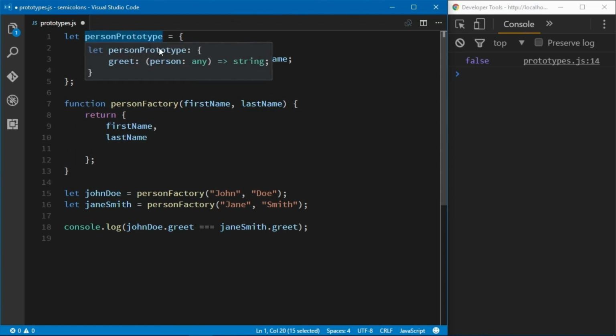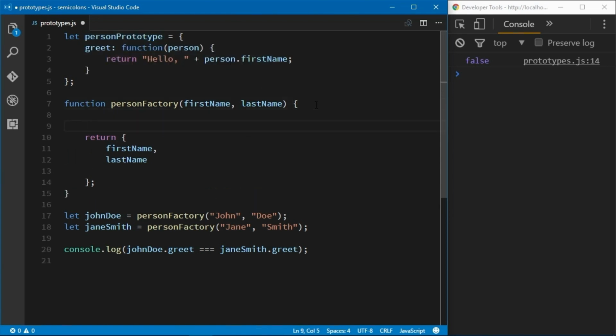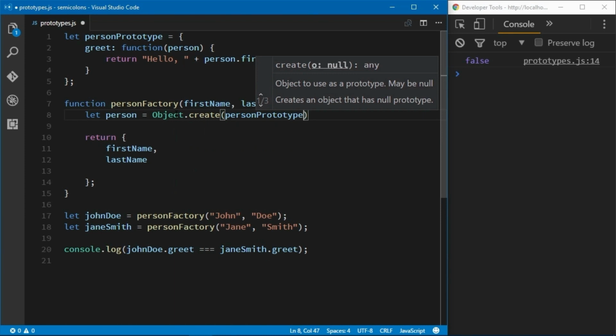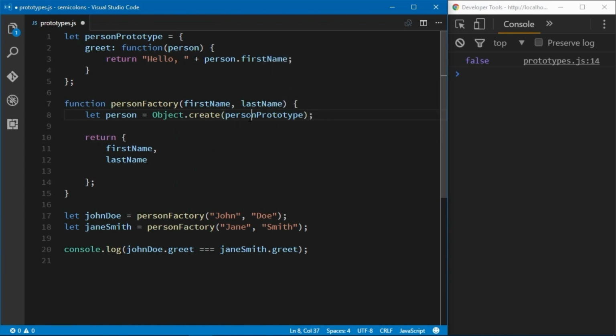Whenever we create this person object, we have our prototype for our person objects. And so whenever we call our person factory, the first thing we're going to do is create a person object based upon this person prototype. And we do that with Object.create. And we will pass in person prototype, which is essentially going to use person prototype as the prototype for our person object. So this person object that we have just created now references this greet method that we defined on our prototype. And the only time that this greet method gets created is right here whenever we create our prototype object.